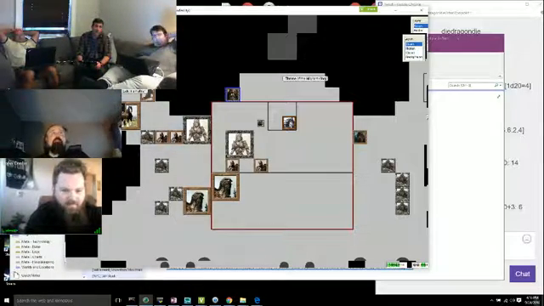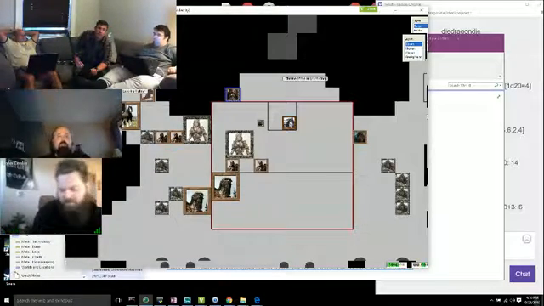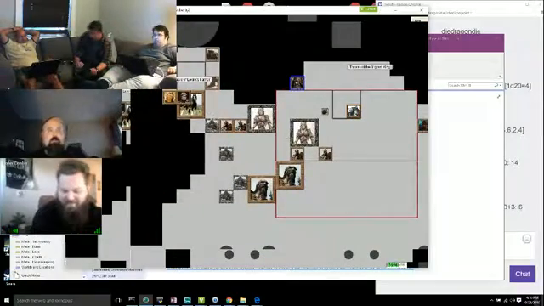And I will take a shot at the golem. Are you using a standard? Oh, standard, yeah, sorry. You could use a mythic to get an extra standard. No, we're not there yet. We're not there yet. Yeah, and it's too early. Too early, guys.